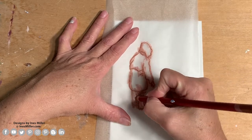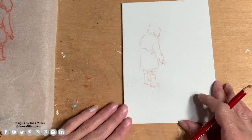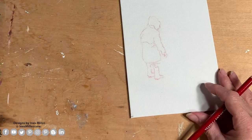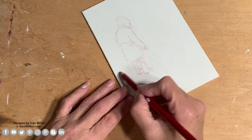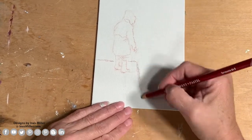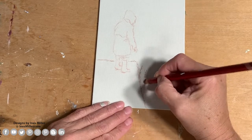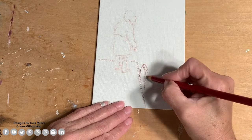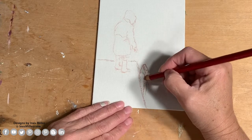So I did the boy only, and then I'm adding the wooden dock on this little leg, and I'm lining it pretty rough. It's just no details, just the lines. The pencil that I'm using is a pastel pencil. That's my favorite thing to use, because I have noticed when I use graphite and I paint over it, it still shows, even though I'm using a softer graphite. And if I use softer graphite pencils, it stains the paint, and I kind of don't like that.